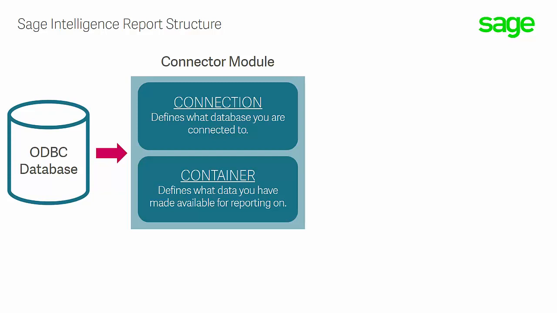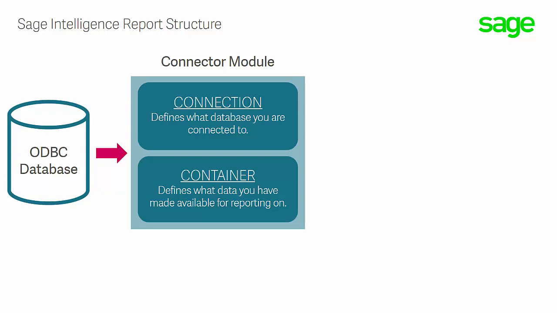So the container is effectively the first part of our report components, because we need to know what information we're pulling from which tables. So the container says that you can have access to the customer table, for example, or you can have access to the history table, and from those tables you can specify fields. So once again, the container doesn't store any information. It maps to those fields in the database tables. So the first component is the container inside the connector module.